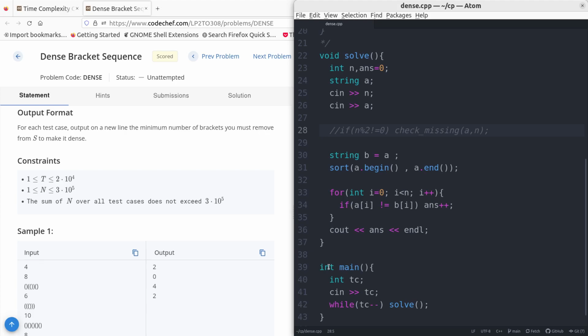We are reading all the input, then sorting it, getting the output, and then checking with the output or the input, and we'll be adding there. That's it. We have done this so far.